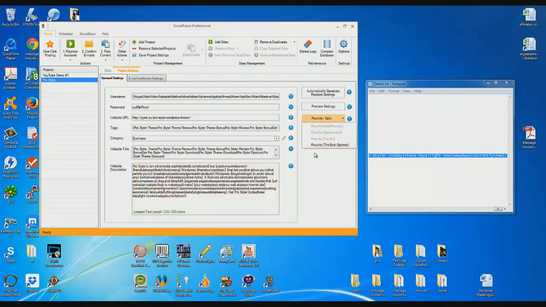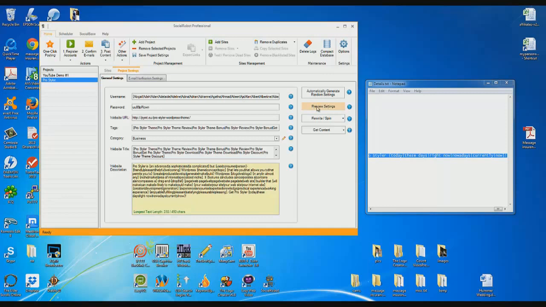I spun my description in advance, but if you didn't, you could just come over here, rewrite/spin, choose the rewriter that you have integrated with SocialRobot if you have one. As you can see, Spin Rewriter, Spinner Chief, Word AI are the best spinners. I chose to do this in advance, so none of that applies to me. Also, if you have Big Content Search, you can download content from there, or you can scrape content and get your website description that way. But as I said earlier, you really only need up to 450 characters, which is not a lot. So I would recommend just typing out 4 sentences, spinning it, and you're good to go. I don't think there's much need to scrape.